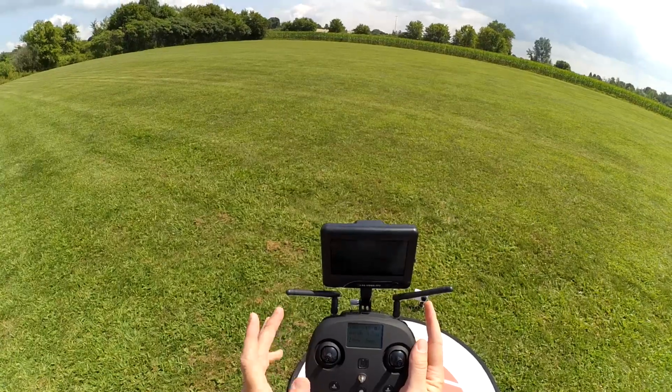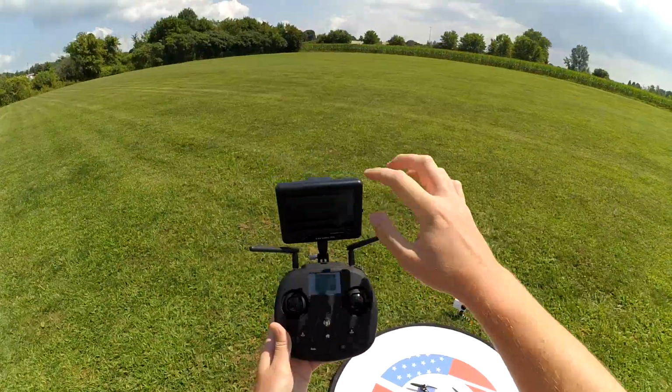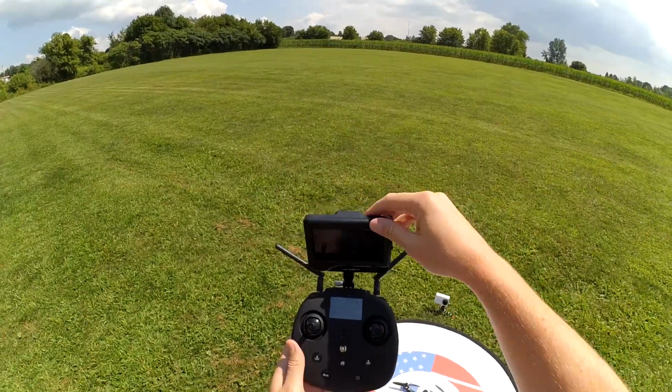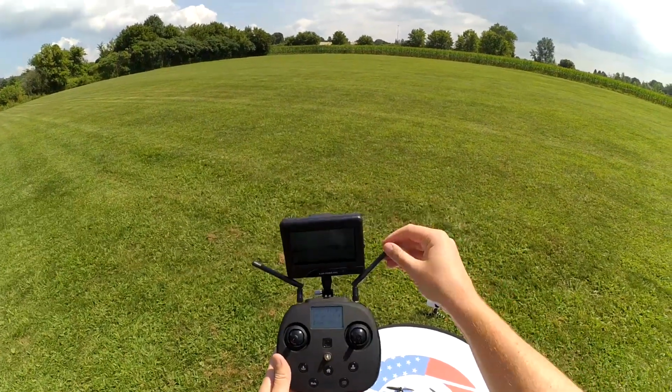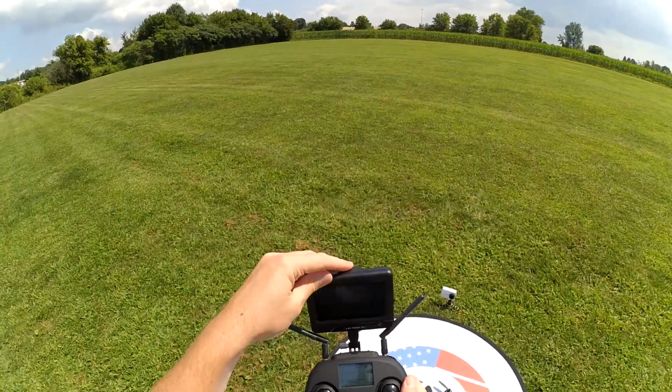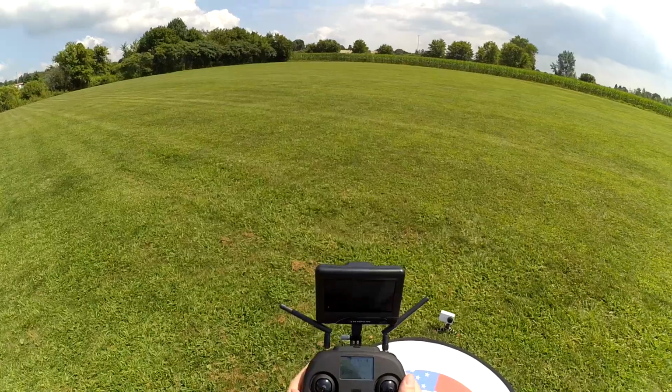It has dual antennas here. One con on it, I would say, is the screen and the antennas don't really mesh super well. Kind of uncomfortable. You kind of got to bend them to get the monitor on there. And the monitor tends to flop around just a little bit, so be aware of that.